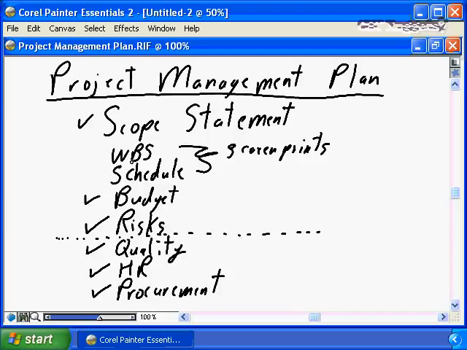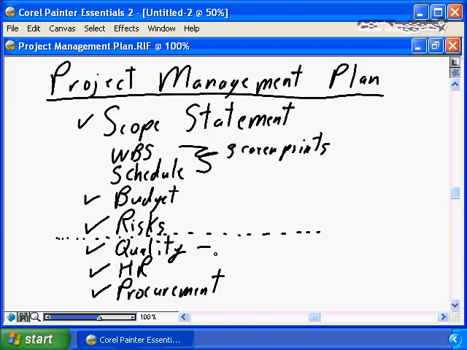The items below the dotted line, not to suggest that they are less important, because I think all components of planning are important, but you may not need to include specific sections in the project management plan related to quality. A statement on quality in the introduction or the executive summary saying, this is the quality expectation for the project, may be sufficient for smaller, simpler, less complex projects.